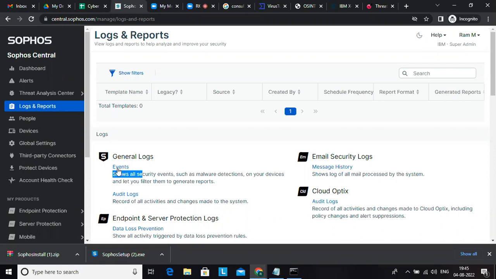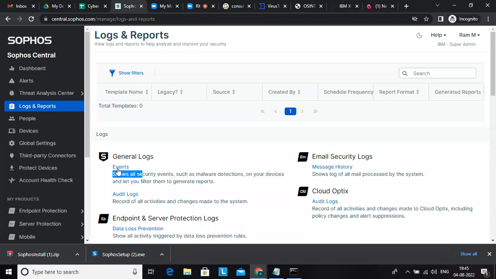So once we are integrating these logs using the API token management method, whenever any issue comes in the EDR tool, these logs are already going to the SIEM tool. In the SIEM tool, as per the policies we configure, it will generate the alert in the SIEM tool as well. You have to understand the flow basically.